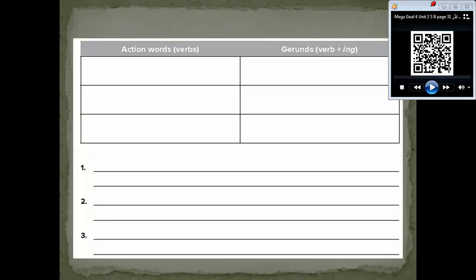As you see, this is the table or the chart he wants us to fill in. At first, in the first column, he wants you to write the action words or the verbs. And in the second column, he wants us to write the gerunds, the verb ing. I will show you the answers. The answers may be different, but look carefully at this example to know if you answered this exercise in the correct way or in a wrong way. And I want you to replace the wrong things with the right ones.